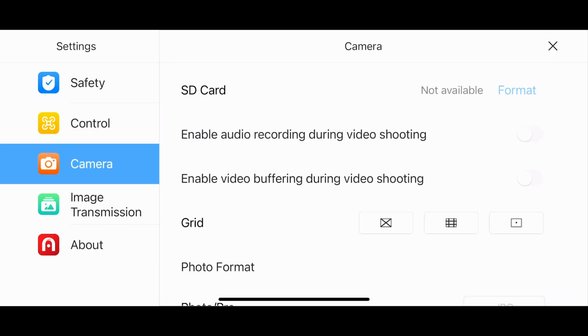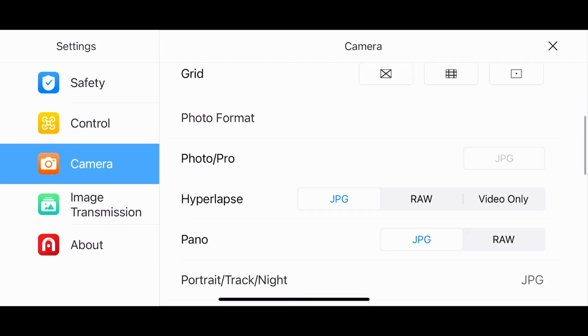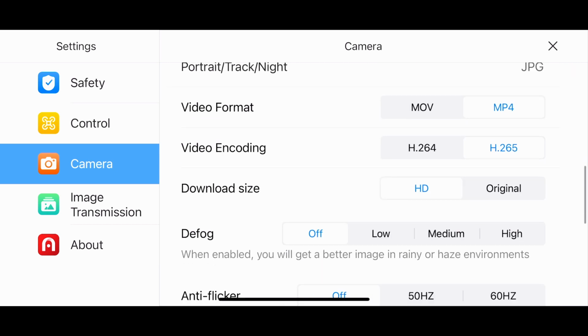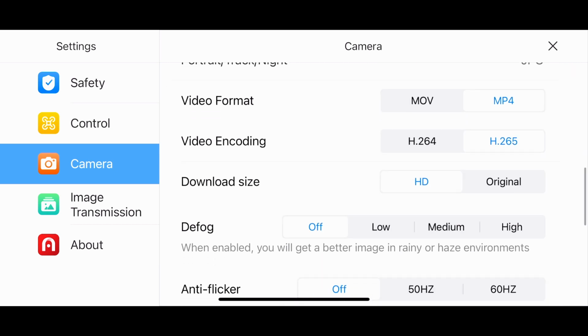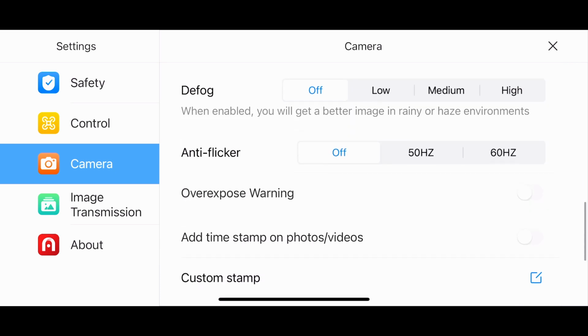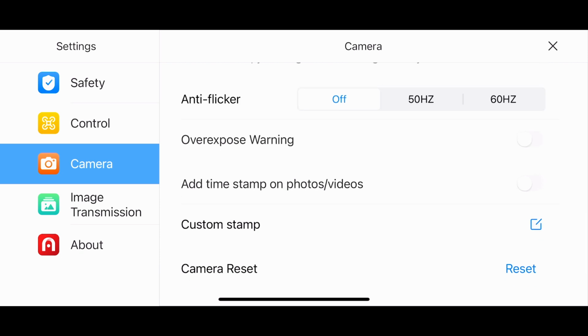Next, moving down to the camera screen, and here we have the SD card options, which allows us to format. You've got the option to enable recording for audio during video shooting and enable buffering during video shooting as well. Grid options, photo format, hyperlapse, pano, and all of the other settings such as H.264, H.265, MPEG-4 or movie settings. Download sizes for downloading the thing to the app. Defog setting, which allows you to dehaze the image on board the camera if you want to do it. Overexposed warning. Add timestamps on photo and videos. Custom stamp for putting sort of your logo on, or camera reset.